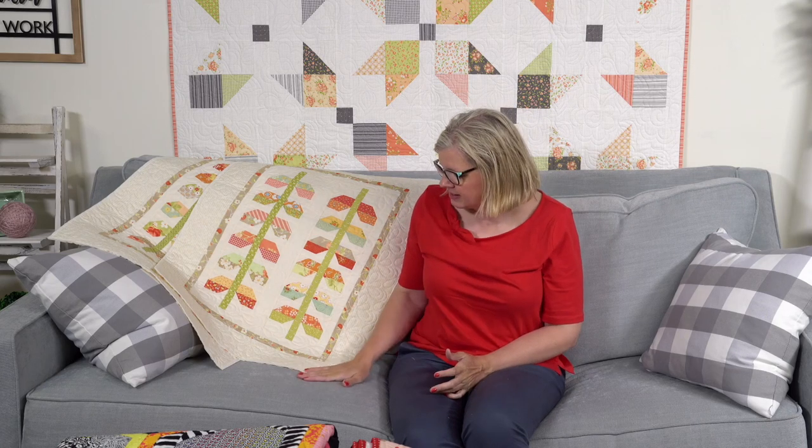From Deborah Berger, do you use batting in your tabletop quilts? Yes — this is probably an 80/20. Mike at my longarm says good morning — hi Mike! I bet we'll have some quilts in here that he quilted. From no name, how do you get your blocks so flat and stiff? Starch! I learned that technique from Lisa Bonjean at Primitive Gatherings — we have a video she filmed with us. So I starch everything and let it air dry.